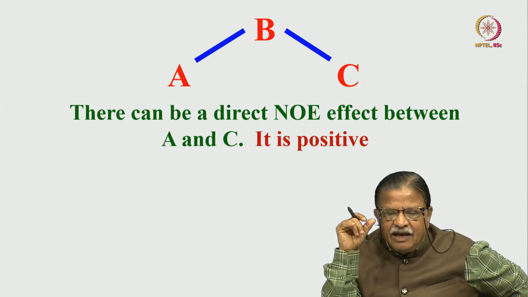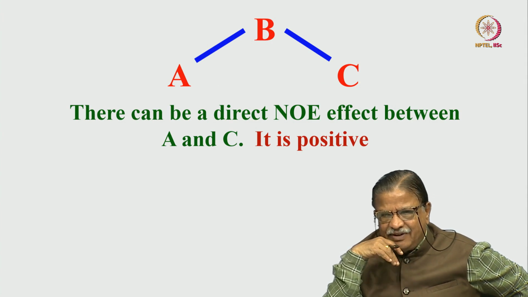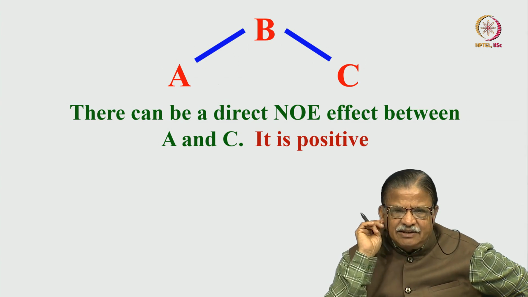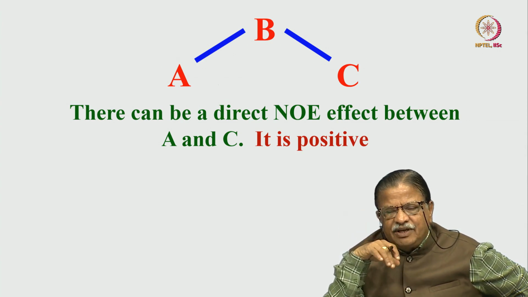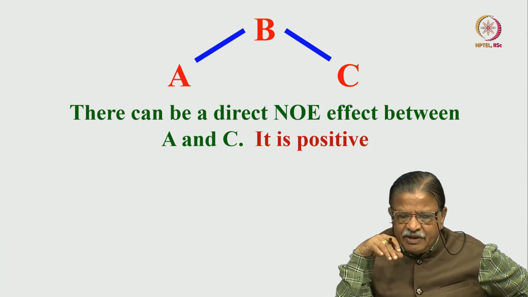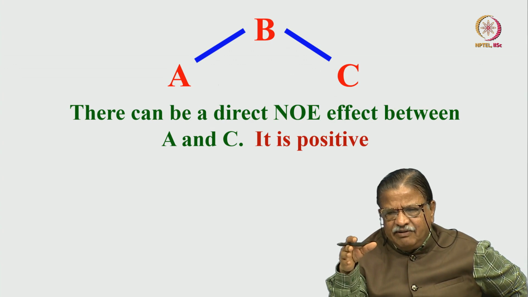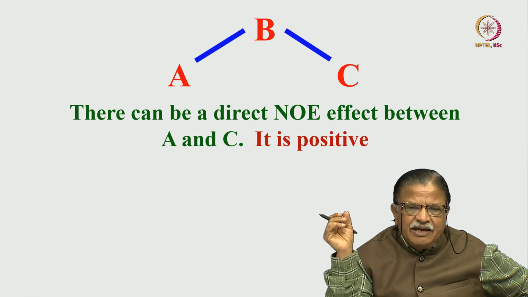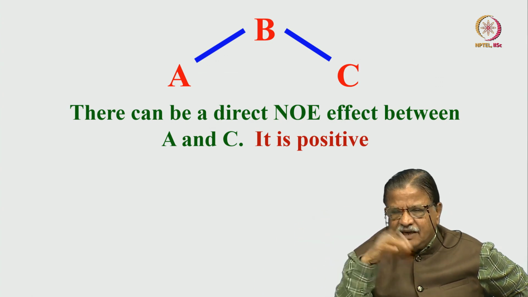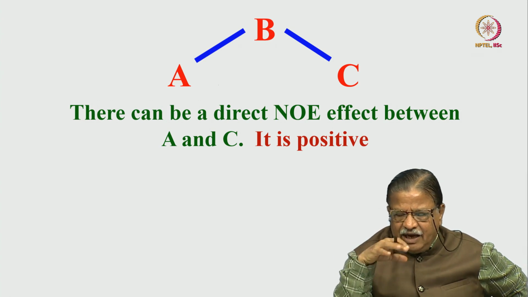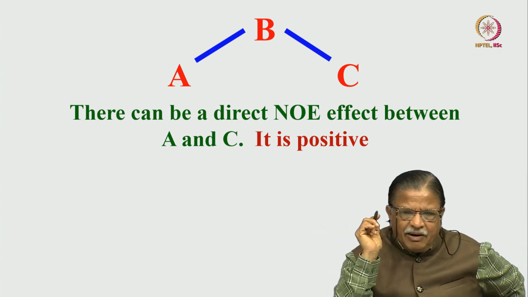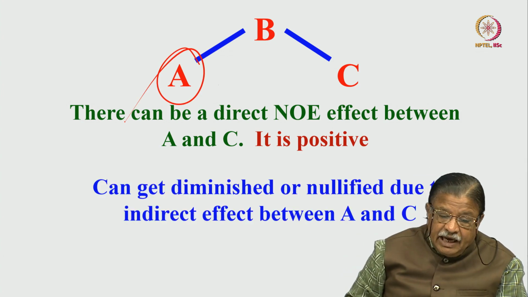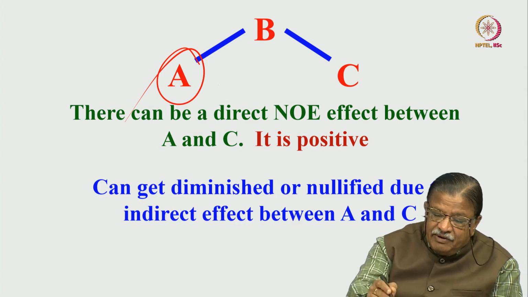That is a linear molecule. Take the situation of an angular molecule which has some angle like this. A, B, C are not linear. It is an angular structure. For the angular structure like this, there can be direct NOE between A and C. In the previous case, it is indirect NOE because you are saturating A, B gets enhanced, B will give it to C, and you see NOE intensity at C. It is not actually real because of the indirect effect from A to B, B to C. Here, with an angular structure, I am irradiating A, let us say. A direct NOE effect can be there between A and C.